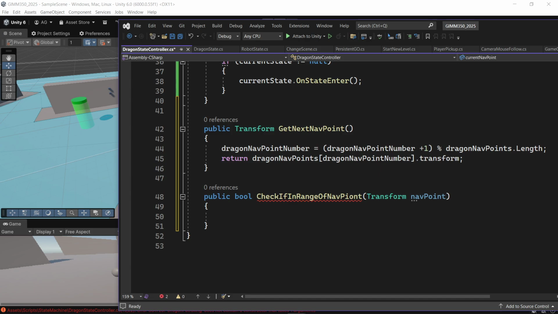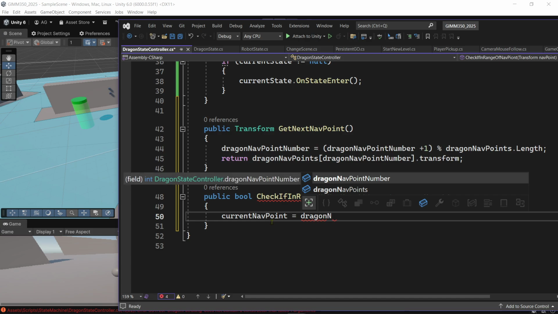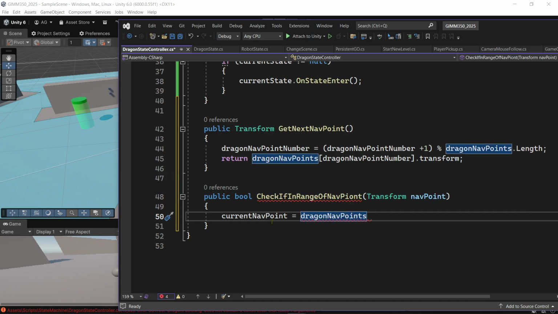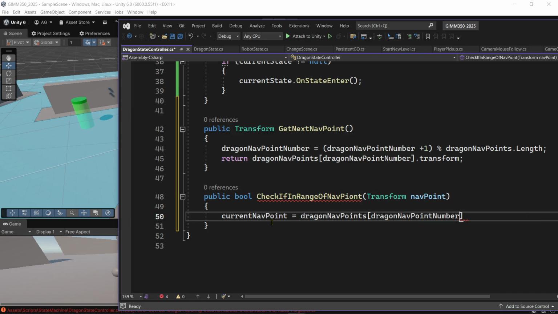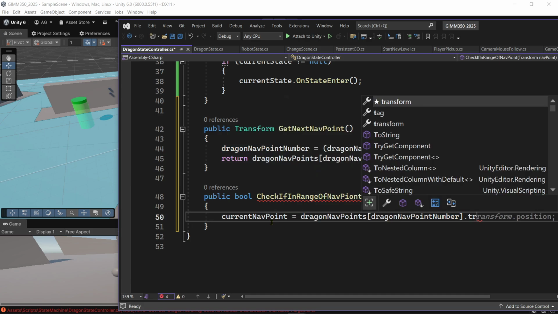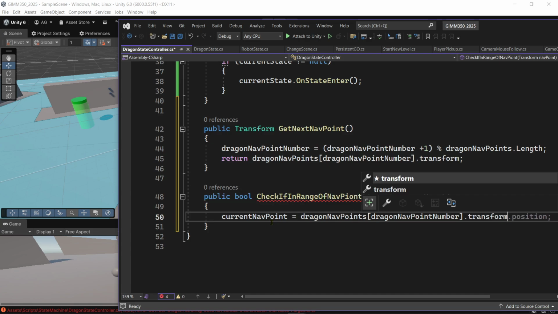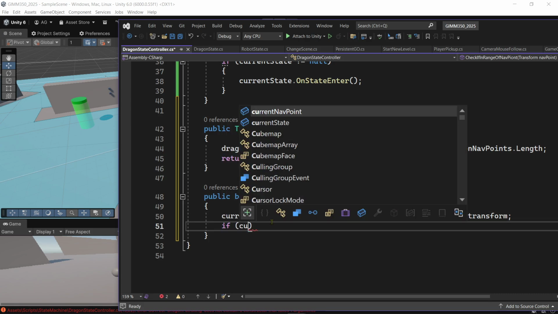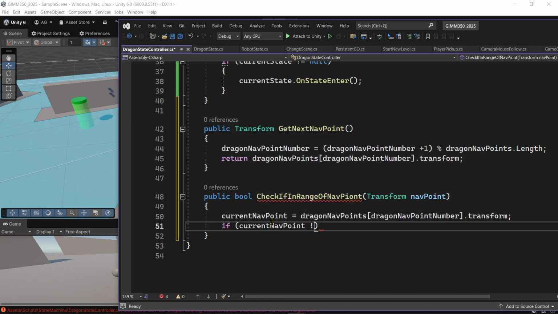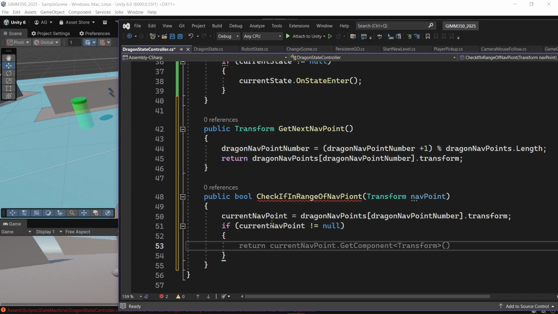So with that, what we'll do is we're going to say that the current nav point is equal to dragon nav points, dragon nav point number, which we'll have stored in the get next nav point, which we just did. Dot transform. That gives us that, and then as long as current nav point is not null, we're going to get the distance.